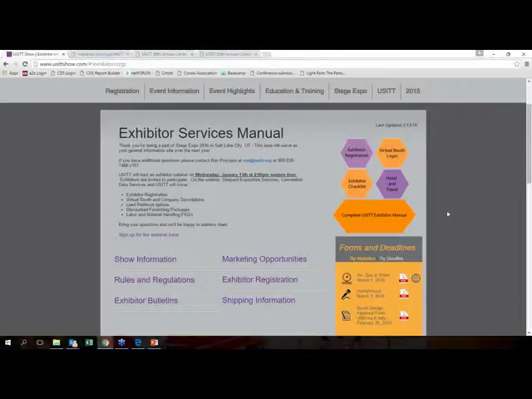What I do ask, though, is that you try to target it a little bit more than just sending it out carte blanche. Meaning, USITT is doing a lot of marketing for our event. Our marketing department's got print ads and emails and mailings and all kinds of things that we're doing. So sometimes it could be contrary with an exhibitor. We'll send out a giant message that says, yeah, free for the show, when it kind of goes against everything that we're doing. That doesn't mean that you can't use it. It doesn't mean that you can't hit all your clients. It just means, try to hit your clients and let us hit the rest.